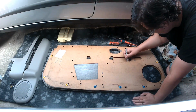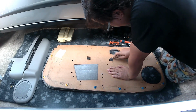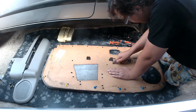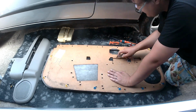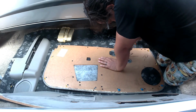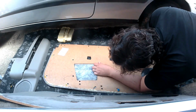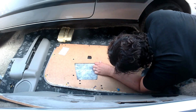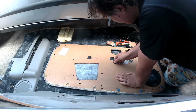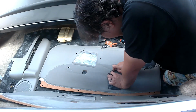What I'm doing now is lining up the cards, and I'm drawing an outline around the original driver's side electric card onto the manual card, and then using a very sharp knife to cut the cardboard out. Now what I didn't want to do was to go too far down where I started to go into the cloth material itself. So I was a little bit careful with that and made sure that I just cut the cardboard away. I've also marked out extra fitting holes which were located on my driver's card, which are not present on this card, which came from a manual window equipped vehicle, as I said before.